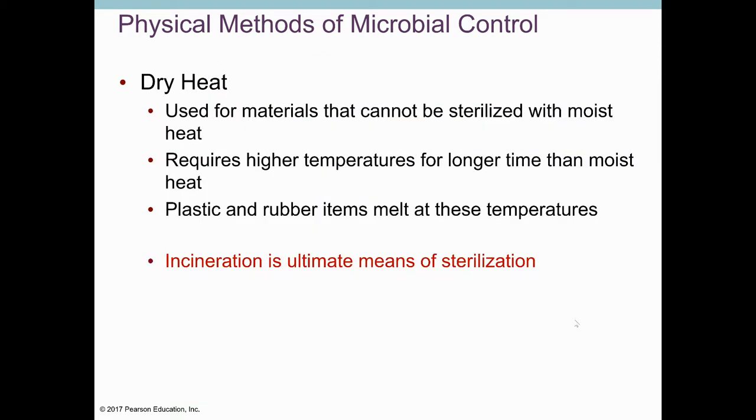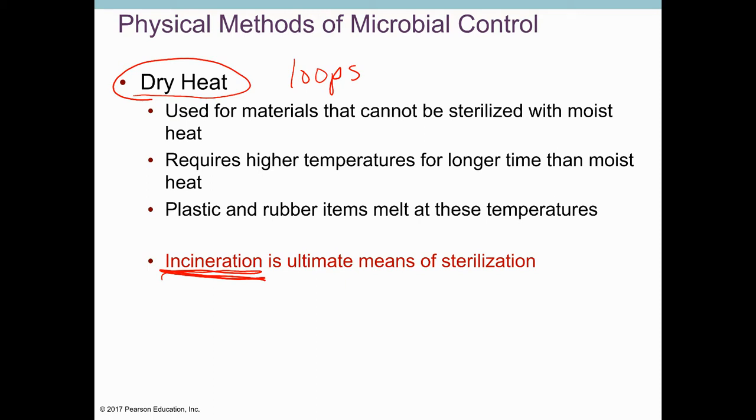All right, dry heat. Dry heat is basically when you put something in your oven. Let's say that you wanted to sterilize something, you could put it in your oven and put the heat all the way up. And if you do it for a long enough period of time, that will very likely sterilize it. In lab, we sterilize our loops with dry heat, right? Because we put it right in the flame.